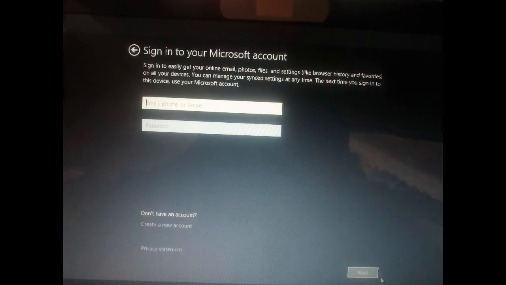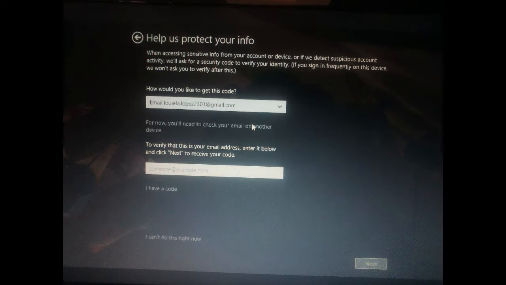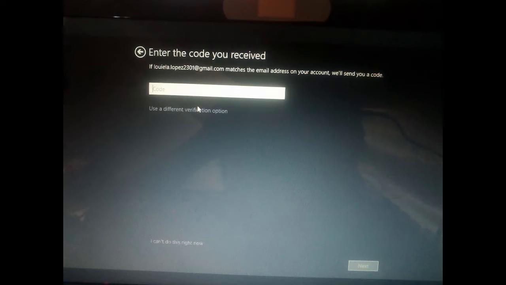If you have none, you can just click that you don't have an account below and create one. Then proceed by clicking Next. Then retype your email address like shown and again, click Next. In this step, it must verify your account by receiving a code of confirmation through your logged-in email address. Just simply type the code you received on the box and click Next, then wait for Windows to resume.